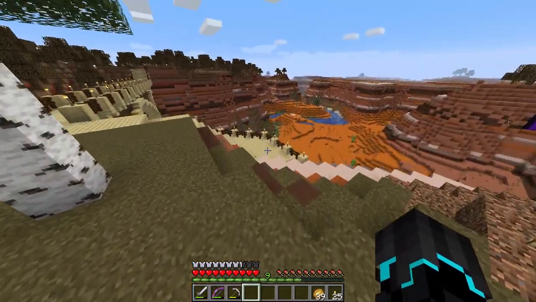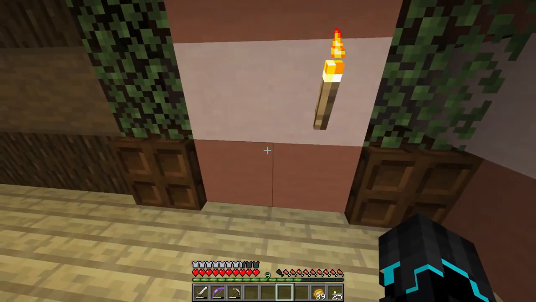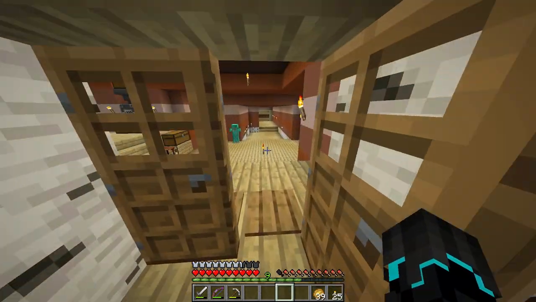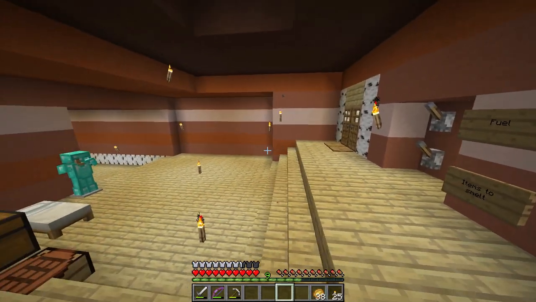Okay, you know what? I'm excited about this. We are gonna do that in the next episode. I had originally thought of installing an elevator over here, but you know what? We're gonna install an elevator right here for easy access to the farm. All right, that's gonna be cool.